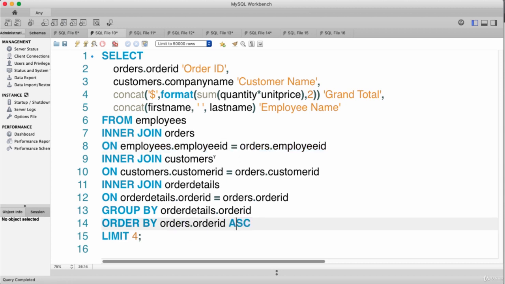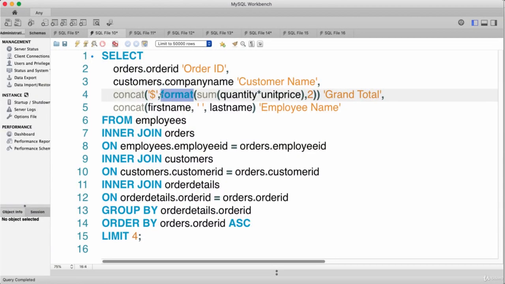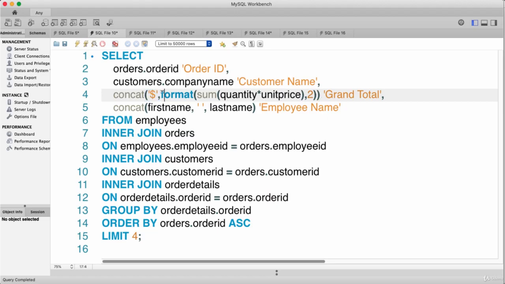If you understand this, later we deal with just what? In ascending order. And one thing you should see is that we are formatting. If you look at the expected result, it's in what? In 2 decimal places. We have to format as well to 2 decimal places. We concatenate the dollar sign because as you can see in the expected result, we have a dollar sign here. That's why we are concatenating the summation with the dollar. That is this with this.